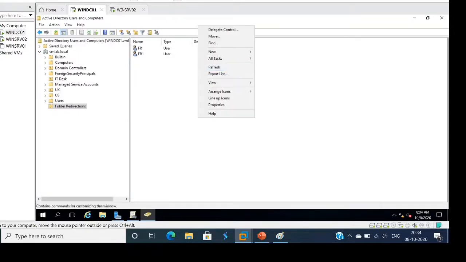I have created two users under the folder redirection OU: FR and FR1.